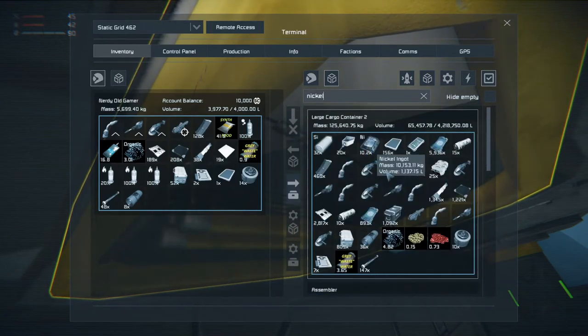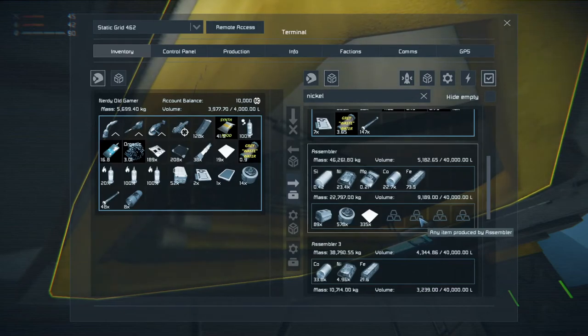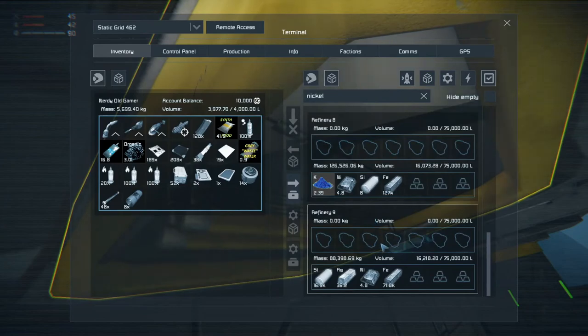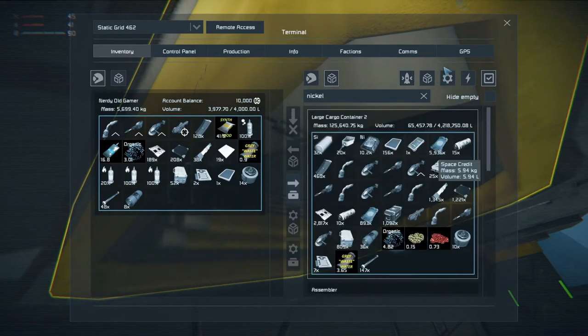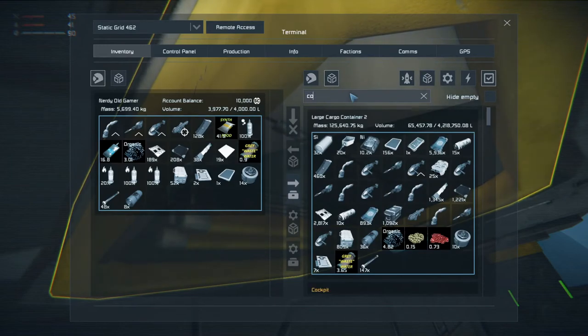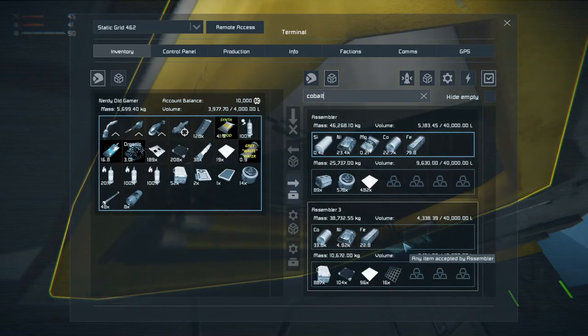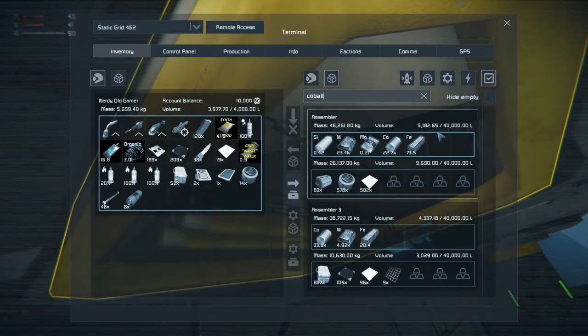Nickel, we have 10,000 nickel there. 23,000 there, 5,000 there. So we don't really need nickel or iron, and cobalt we have tons of as well. So 22,000, 33,000. Oh yeah, we have some. All right, good, good.